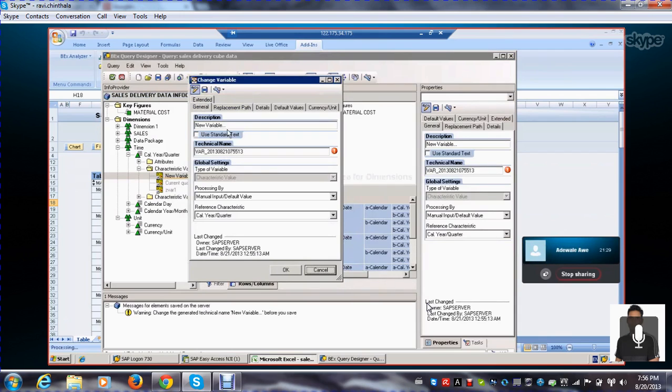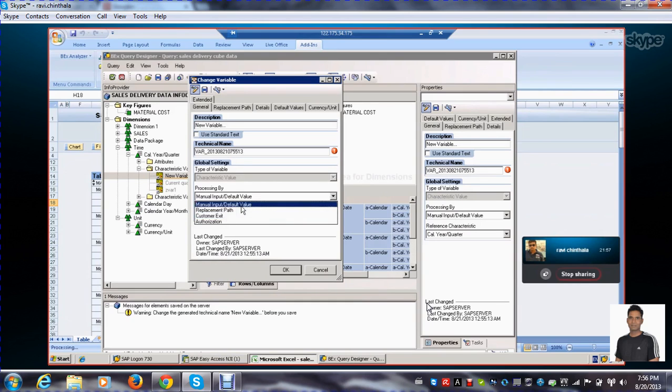In General, we have a description, technical name, and type of variable. Either you have a characteristic value variable, or a text variable, or formula variables, hierarchy nodes. And we have Processing By. There are four types: manual input and replacement path, customer exit, authorization.